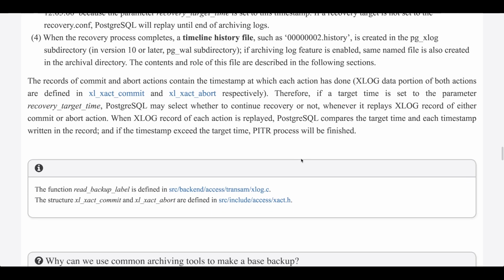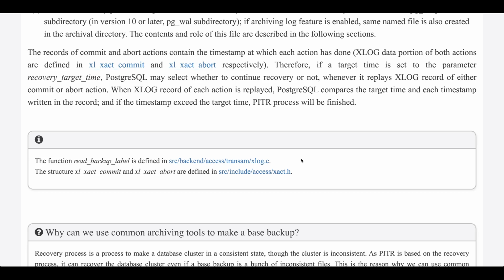The records of commit and abort actions contain the timestamp at which each action is done. The xlog data portions of both actions are defined in xl_xact_commit and xl_xact_abort, respectively.